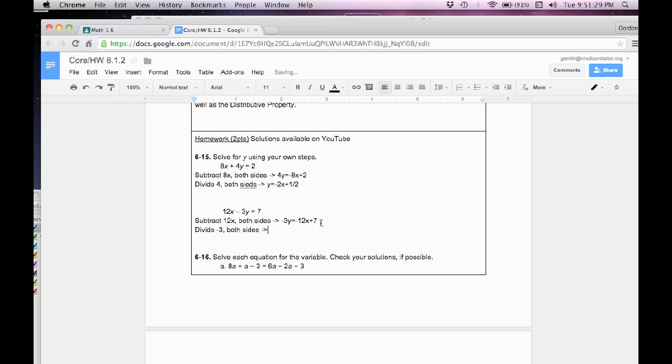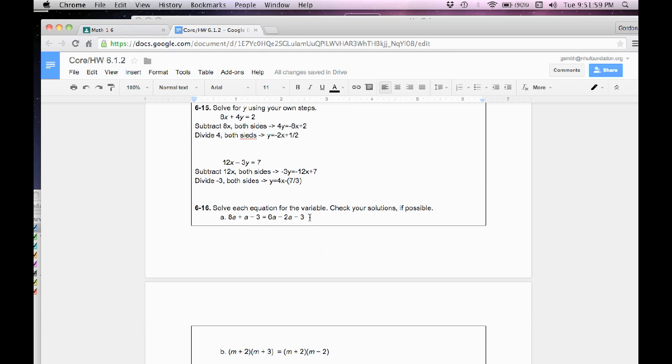which yields y equals negative 12 divided by negative 3, a negative divided by a negative, so it would be 4x plus, well, we have 7 divided by negative 3, so it's a positive divided by a negative, so it's actually minus 7 over 3. We'll keep that in parentheses just to make sure it's understood what's happening. It's a positive 7 divided by negative 3, that's why it's negative, okay.